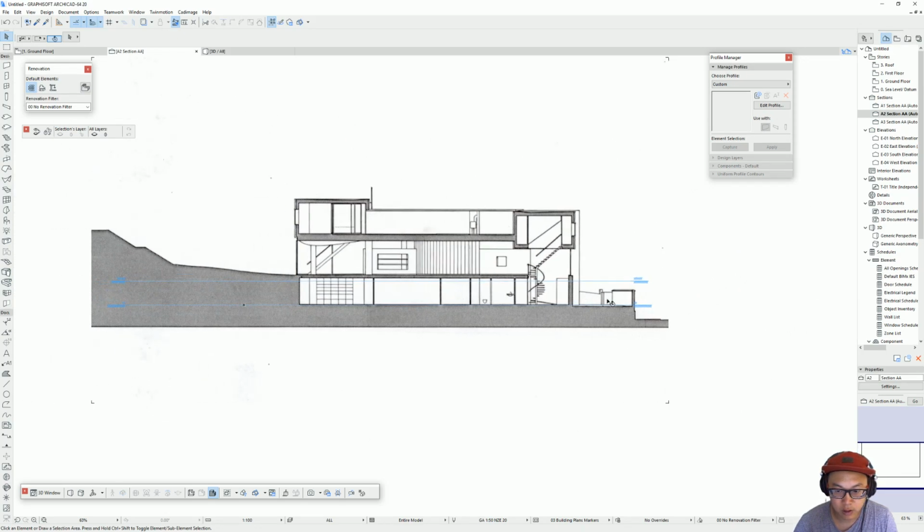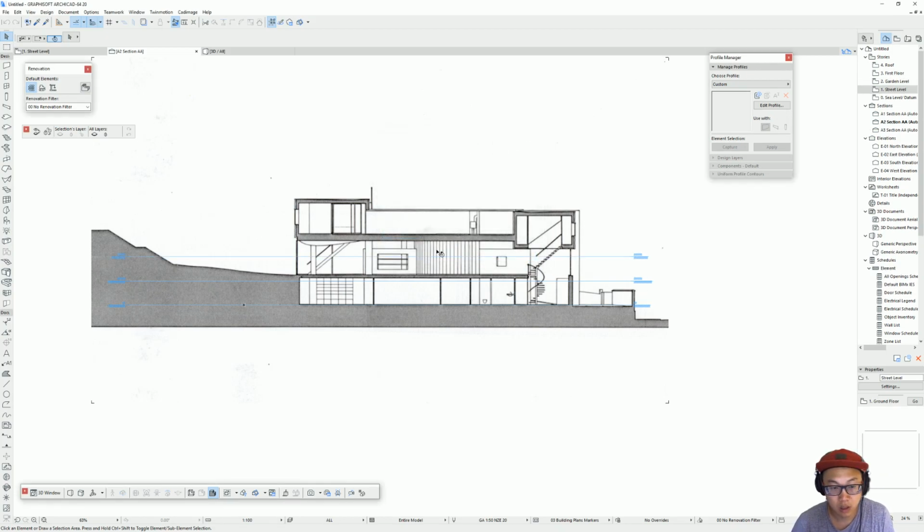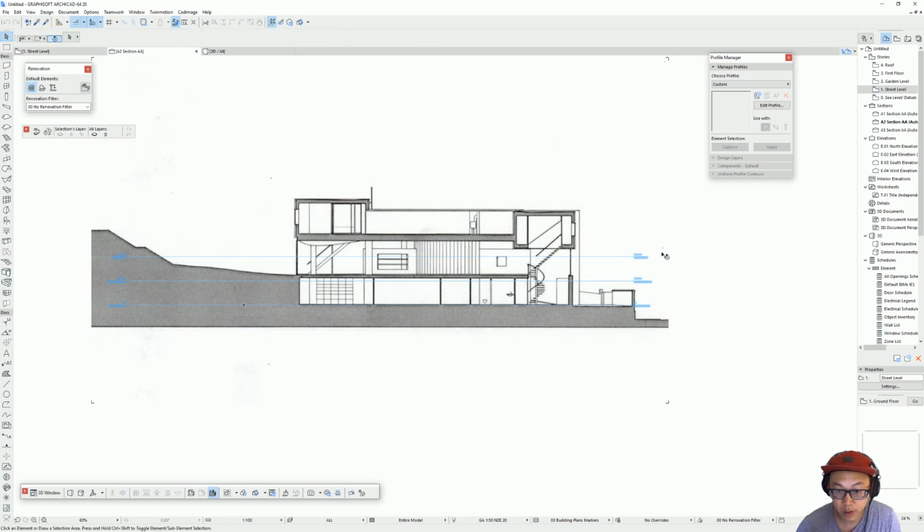So say, I guess this is the ground level, first garden level on the first floor. So we'd have to add another one in here. Just gonna type it garden level, and this one's on street level. So now this is, I guess, correct.